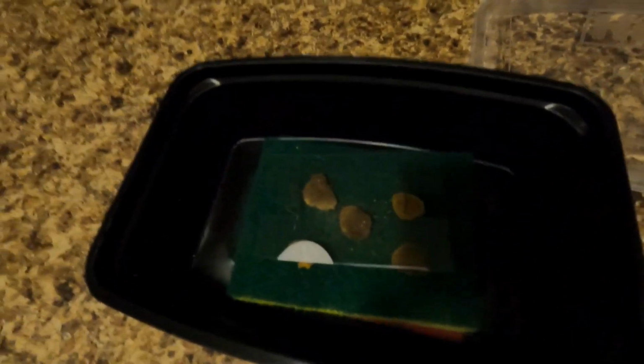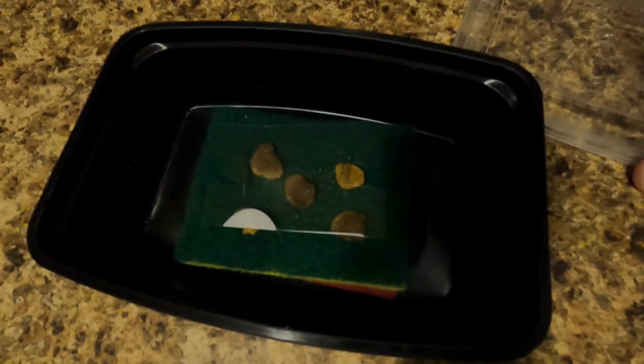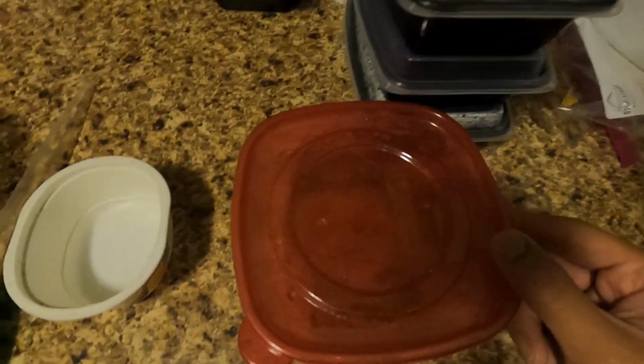So let's put this guy away, and eventually what we harvest from there, we're probably just going to put in here anyways, just to help it out. So let's get to it. Let's harvest some Grindal worms. Alright, so we're going to start with this one.